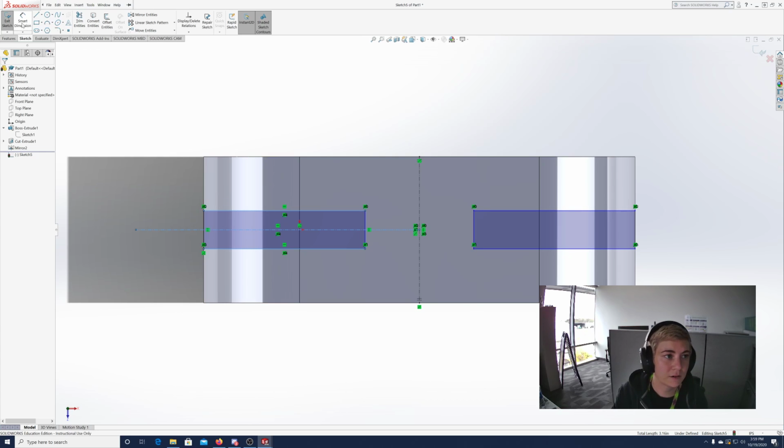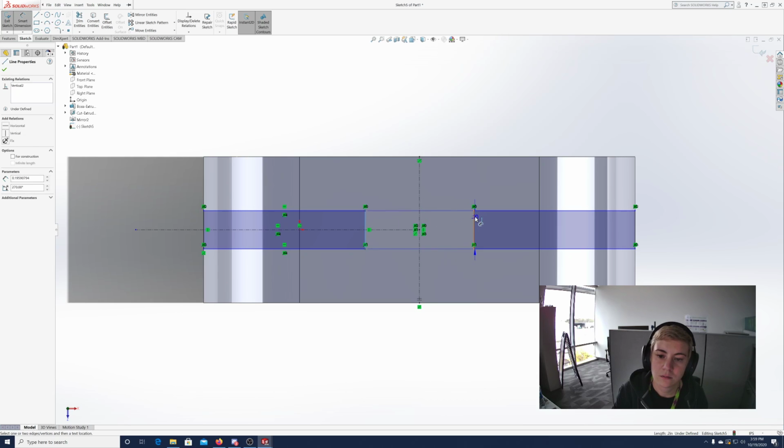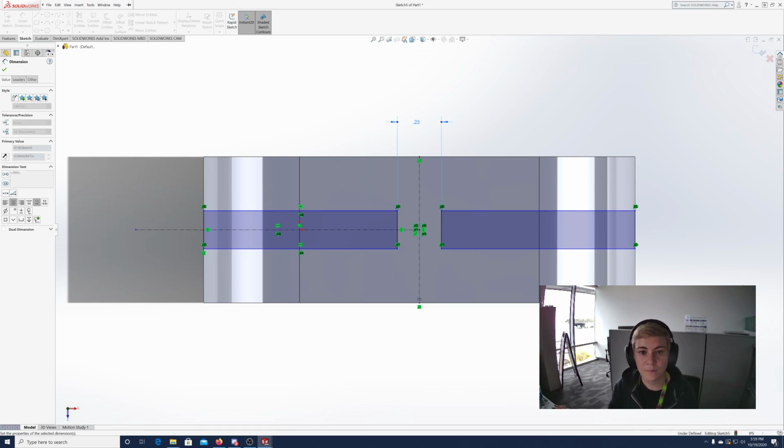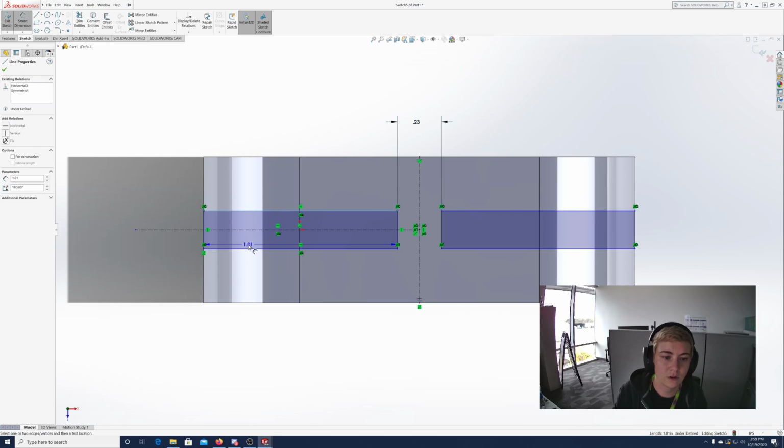And then we're going to add our dimensions. The first dimension it tells us to add is to make these 2 lines on the rectangle 0.23 inches away from each other. So 0.23. Alright, and then we're going to make the rectangle 0.3 inches tall.